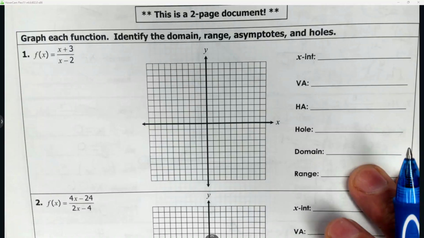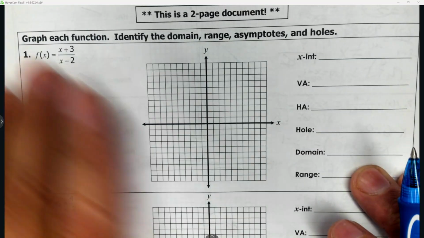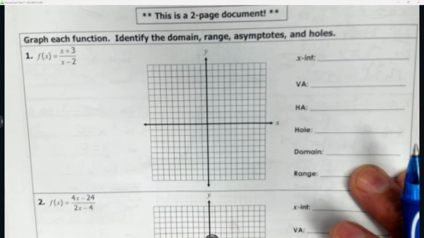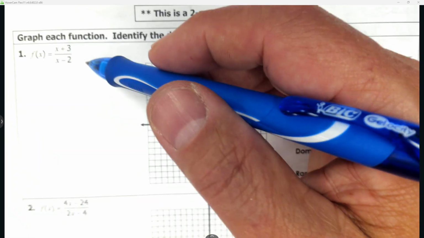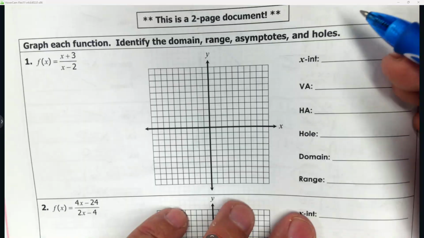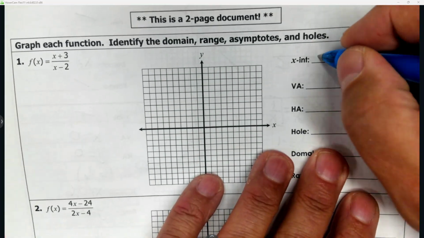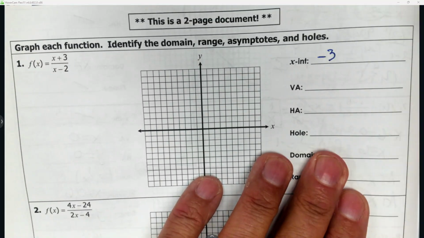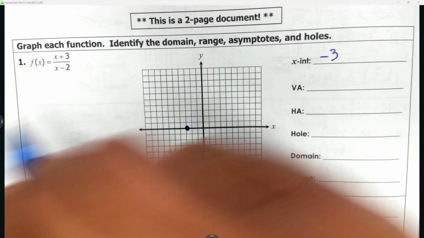We're graphing this equation, x plus 3 over x minus 2. Step one: is there anything that's factorable? And there isn't. The top and the bottom are prime. There's nothing we can factor. It is what it is. So for the x-intercept, I look at the numerator, the top, and I say, what's the 0 of the top? It's the opposite number from what I see, so it's negative 3. So when I go to the graph, go to negative 3 and you have a point.